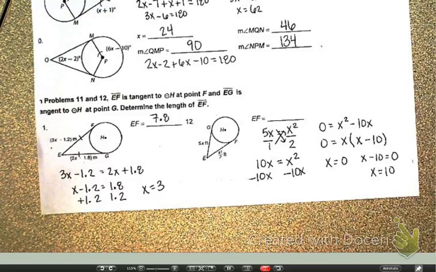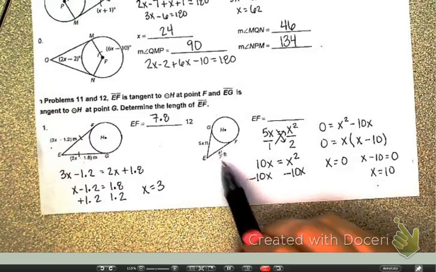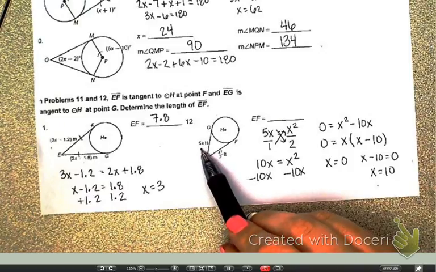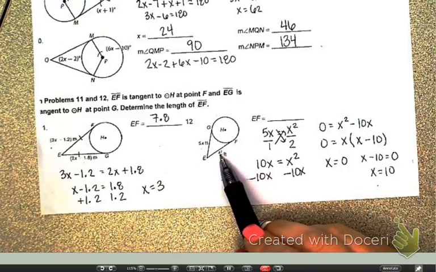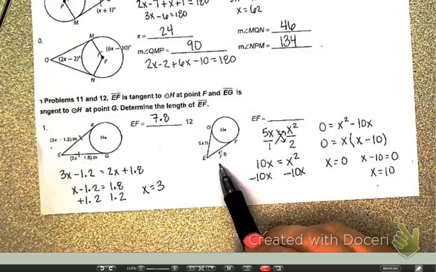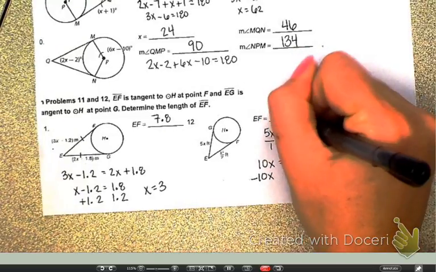Are we okay with both of those answers? Okay, you have to tell me why if you're going to say no. And you have to tell me why if you're going to say yes. No, why? Because both those lines are equal. Well, okay, so if I plug in 10, for instance, 5 times 10 is 50, right? And 10 squared is 100 divided by 2 is 50. So that works.